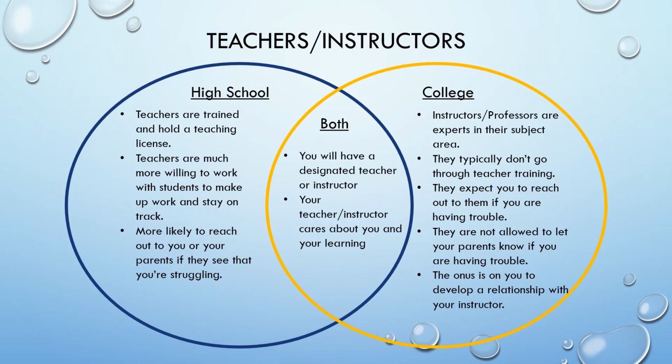They expect you to reach out to them if you are having trouble. They won't necessarily reach out to you if they notice that you're struggling in class. Also, they are not actually allowed to let your parents know if you're having trouble. At the college level, you are protected by a law called the Family Educational Rights and Privacy Act, or FERPA.